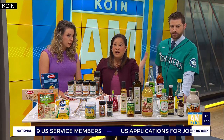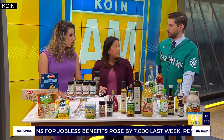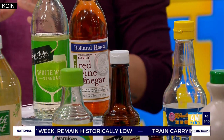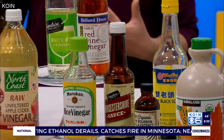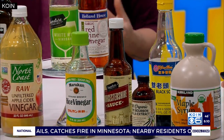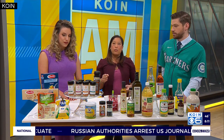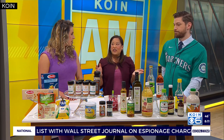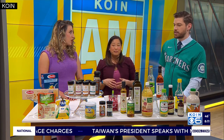Then we've got acids, which add extra flavor and brightness with vinegars. Always have apple cider; I usually keep two or three different vinegars — apple cider, white wine, red, and rice. And then what I call the extras: those extra flavors, seasonings. I prefer seasoning blends versus single spices and herbs, because places like Savory Spice over in Selwood put it together for you. I just need to think what flavor I want, look at the ingredients, and dump it on. For people in smaller apartments, you don't have to have a million jars — you can curate five or six and save that space.